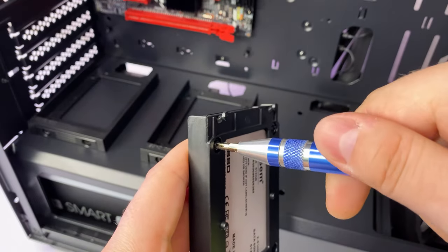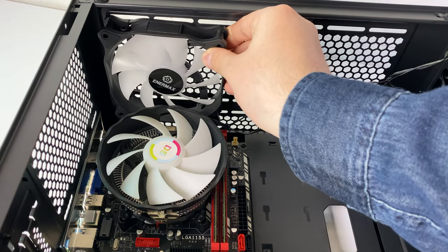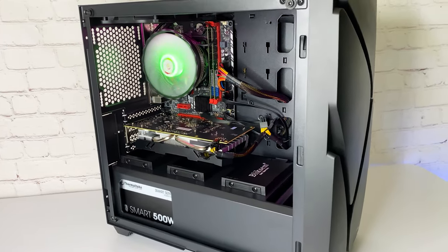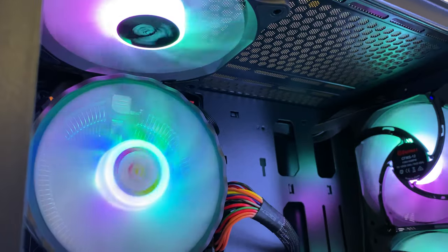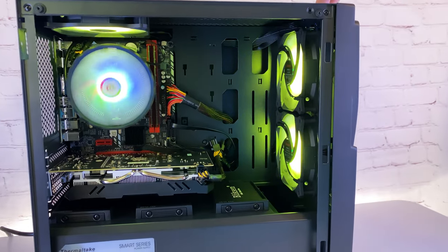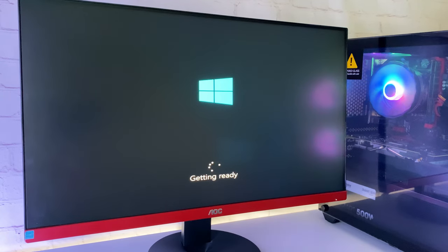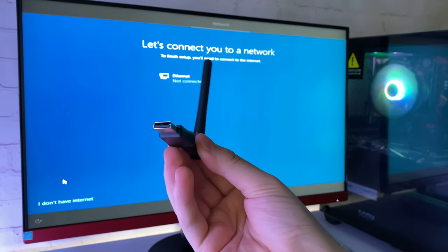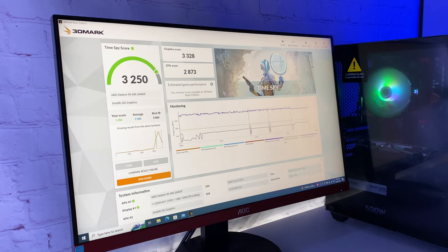With all parts ready, let's build this PC. I had to move the rear fan on top to fit the CPU cooler, which is worse for airflow but I had no choice. I also moved the front fans a little bit higher, which looks better. The motherboard doesn't have RGB support, but I can control modes with the reset button on the front panel. Everything was easy to put together and it booted on the first attempt. After setting up Windows, you'll also need a Wi-Fi adapter — I got one from AliExpress and it worked out well.